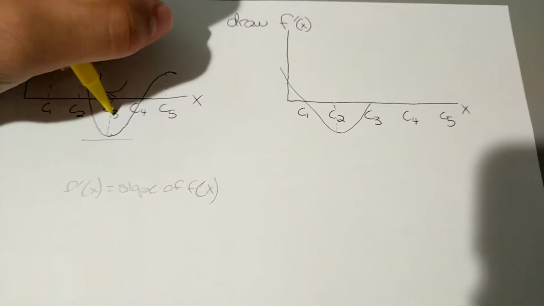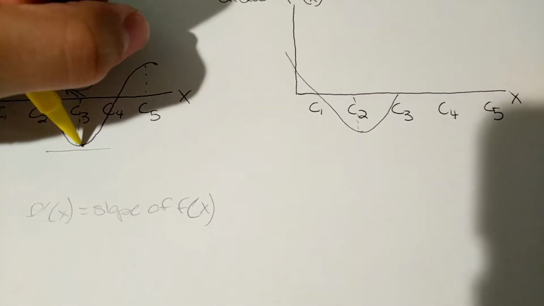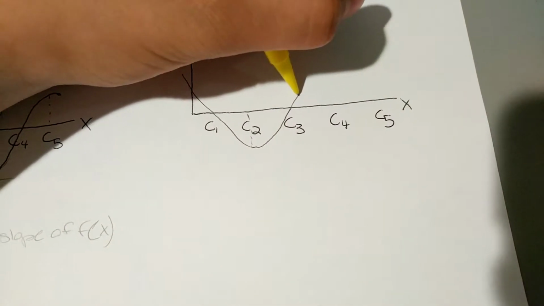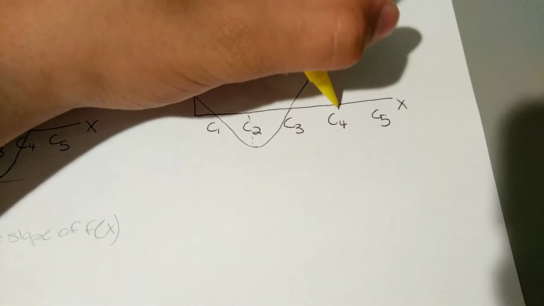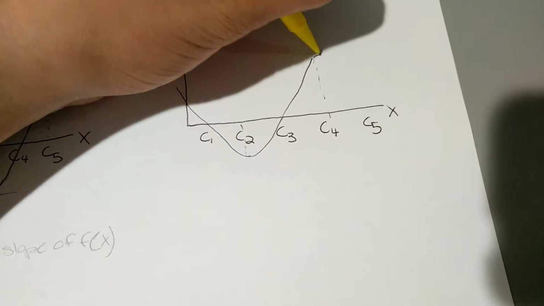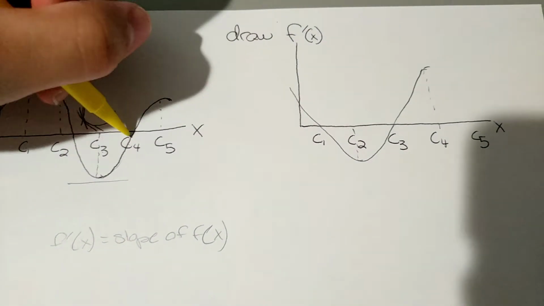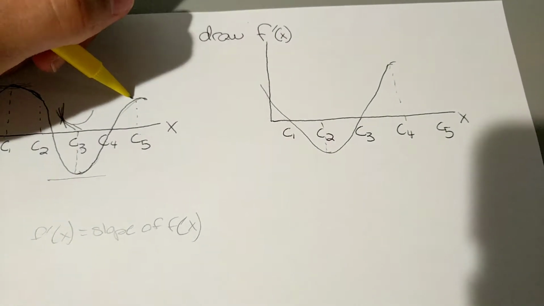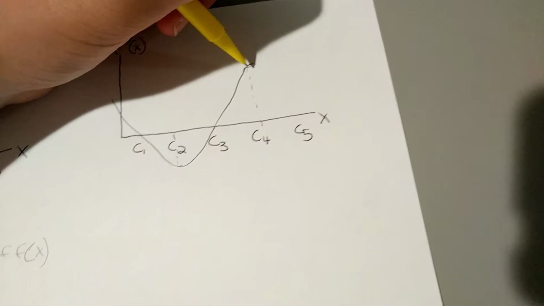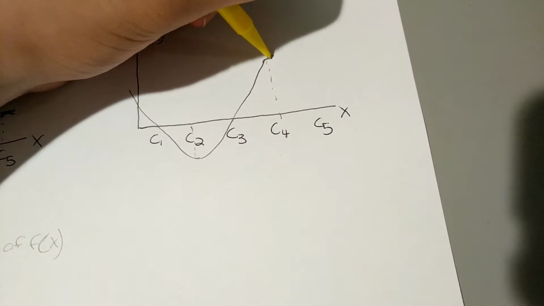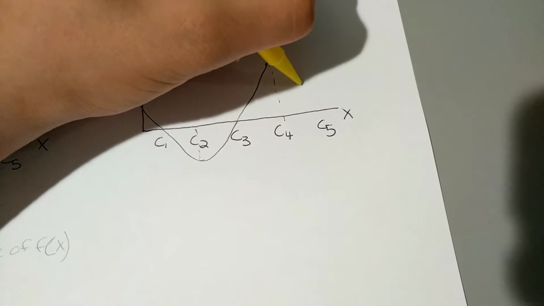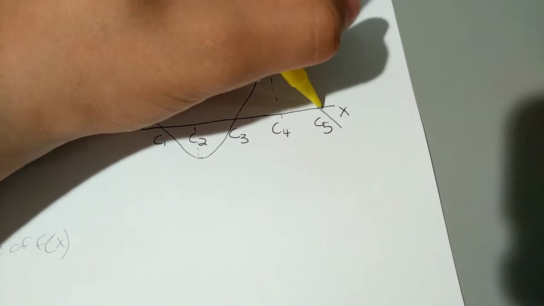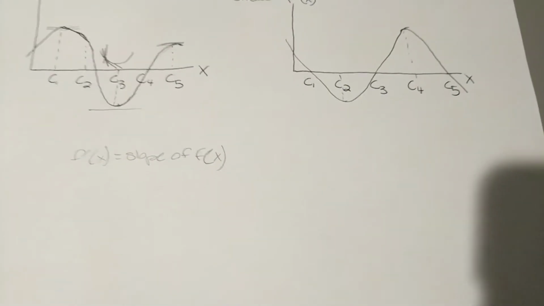And now the slope between C3 and C4 is still going to be positive. This is just going to go up and up and up and up. This is all at an increasing rate. And then between C4 and C5, the slope is still positive, but it's going at a decreasing rate until at C5 the slope is 0. So the slope is going up at a decreasing rate, so it's going up by a lot, now up by a little, until it goes up by nothing because the slope is 0.